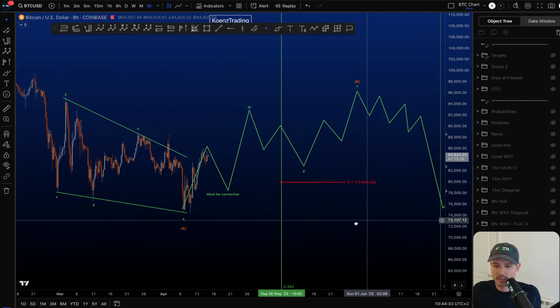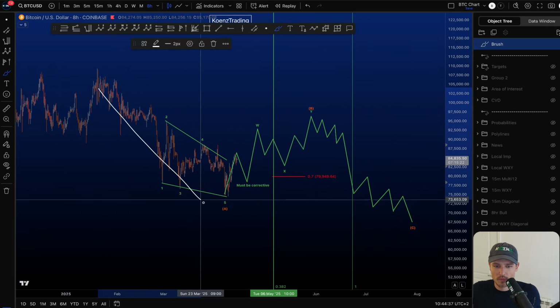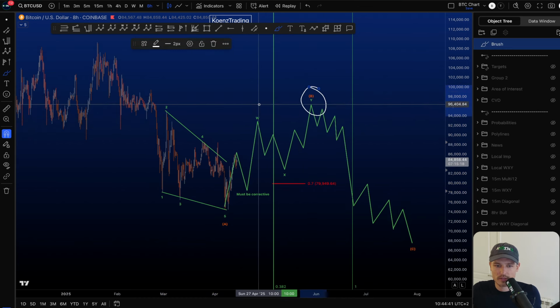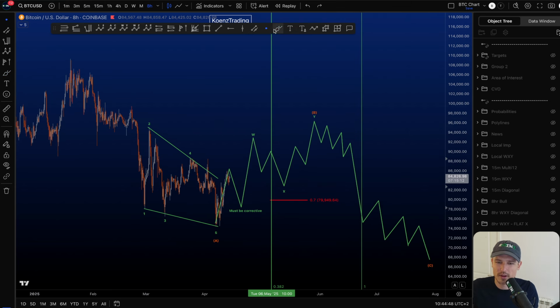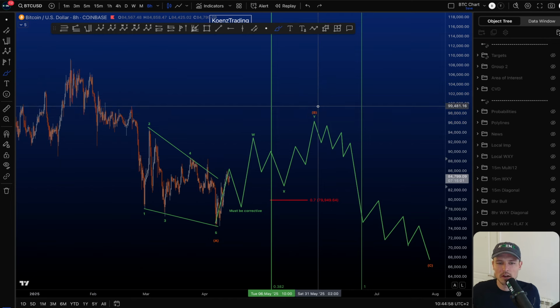Now then we go to the second scenario, which is a bigger zigzag. Wave A, wave B, wave C. It would be nice if B goes as high as possible without taking out the all-time high from a psychology point of view. And that basically is true for pretty much every scenario, because the higher you go, the more FOMO, the more people start talking again about all-time highs and 500k per Bitcoin and so on, right?